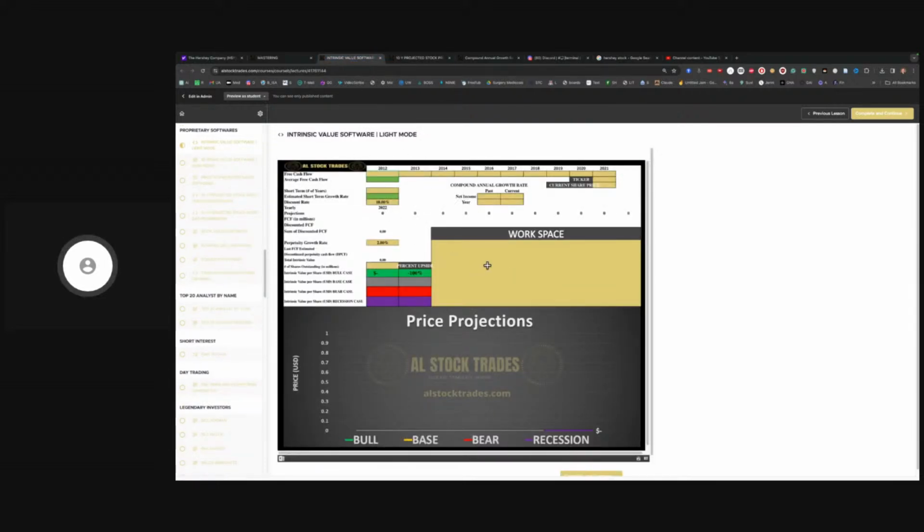Now, we used to have Morningstar, which for some reason after the pandemic stopped releasing this data. They had this data for over 15 years, and after the pandemic, they just stopped it. So we had to create our own stock terminal so people can go ahead and use the data. So we're going to show you how to get this data.